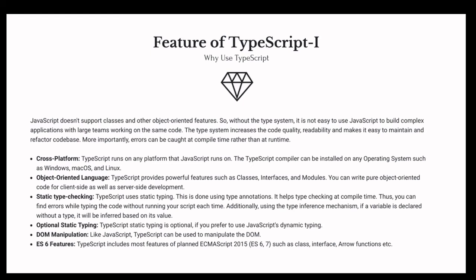Optional static typing. The static typing provided by TypeScript is optional. If you prefer JavaScript dynamic typing, then it's also supported in TypeScript. Then DOM manipulation: like JavaScript, TypeScript also provides manipulation of the DOM. ES6 features: TypeScript includes most of the features planned in ECMAScript 2015, such as classes, interfaces, and arrows. All of those things are supported by TypeScript.